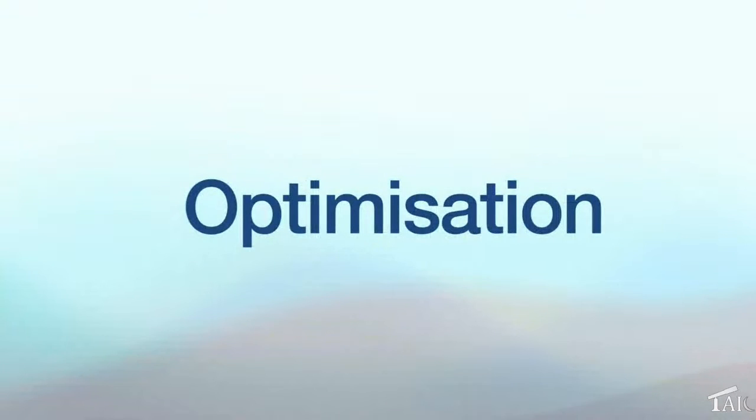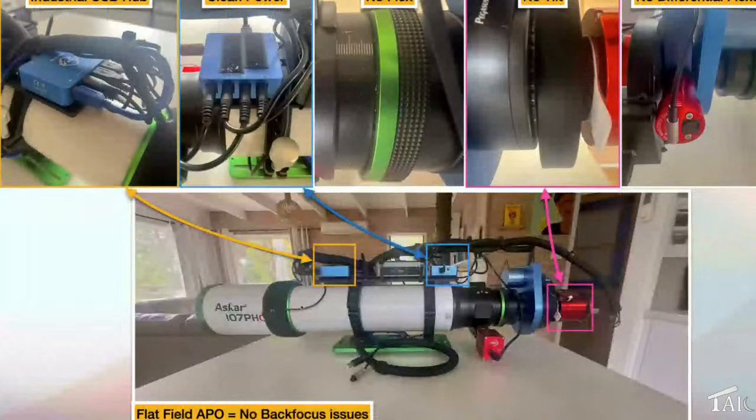So the first thing that I had to do was to optimize my gear so I could capture good data. It's pretty much good data in, good data out, and bad data in, it's pretty hard to fix up, even with things like Blur Exterminator. So what I've learned through all the gear that I've been through is these are the key elements that I've really fine-tuned to have a trouble-free system.